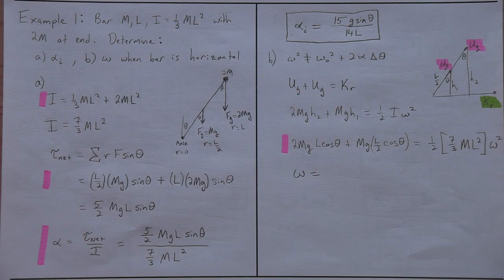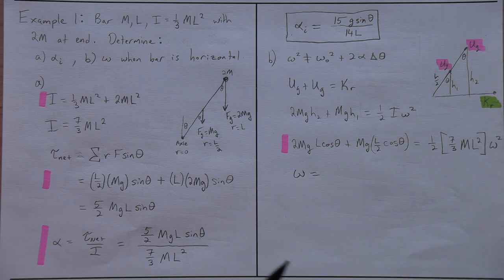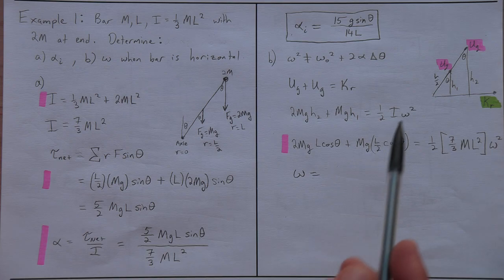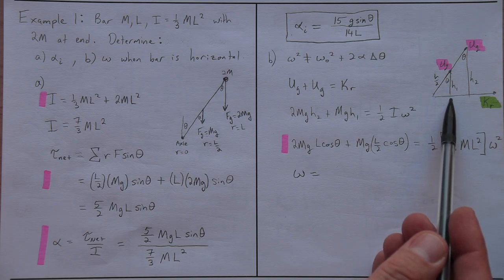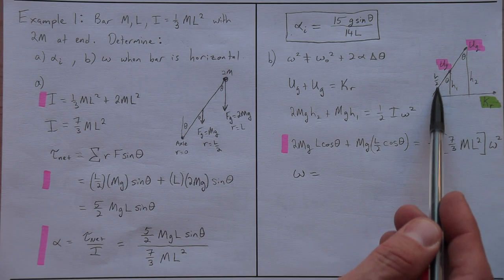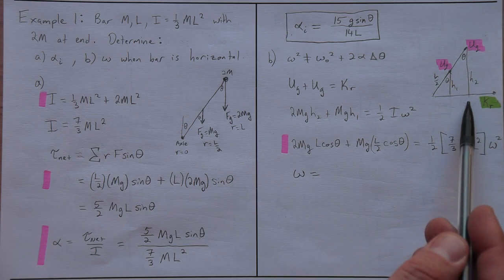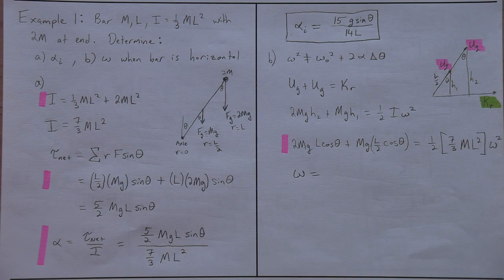What I have to use is energy. That's the easiest thing to use. What I need to think about is the energy before and the energy after, and set them equal to each other. That's conservation of energy. So what I realize is the bar is up off the table a certain height. That means the bar itself has gravitational energy. And so does the mass at the end. It has a height, it's got a mass, it's got a gravitational energy.